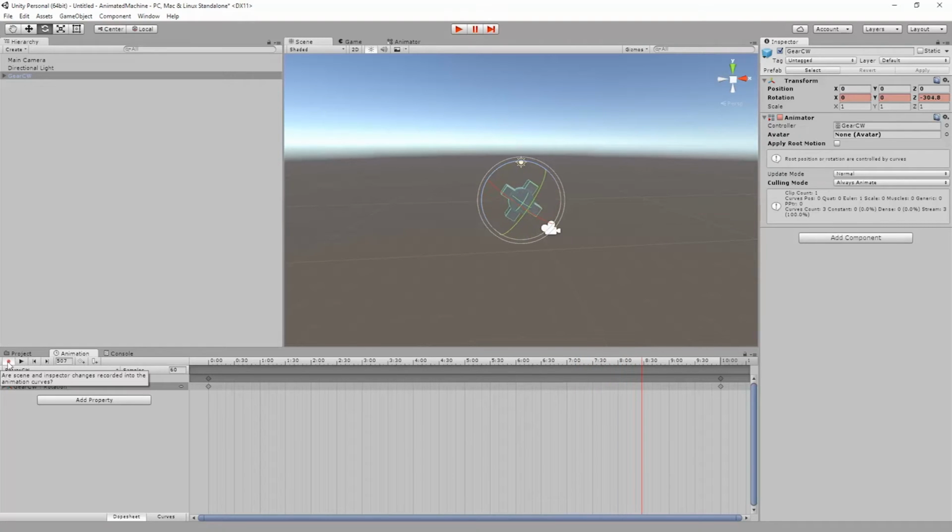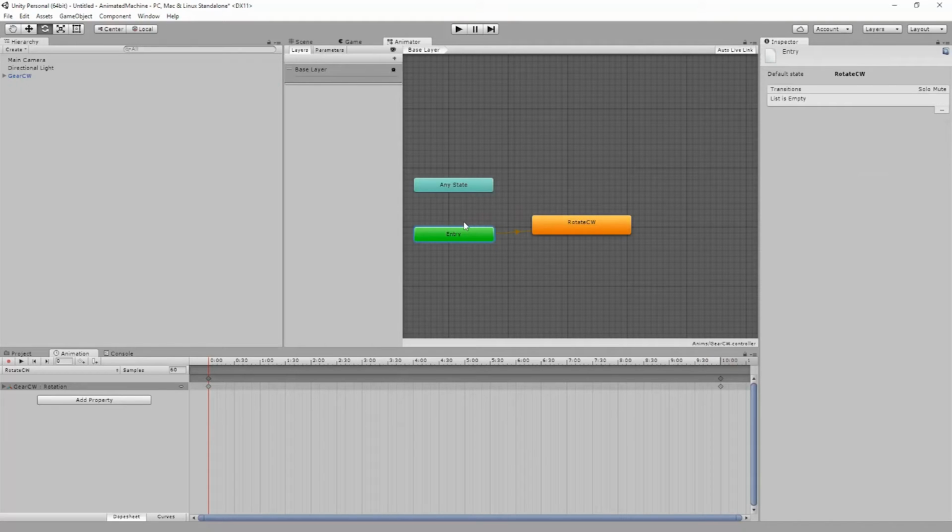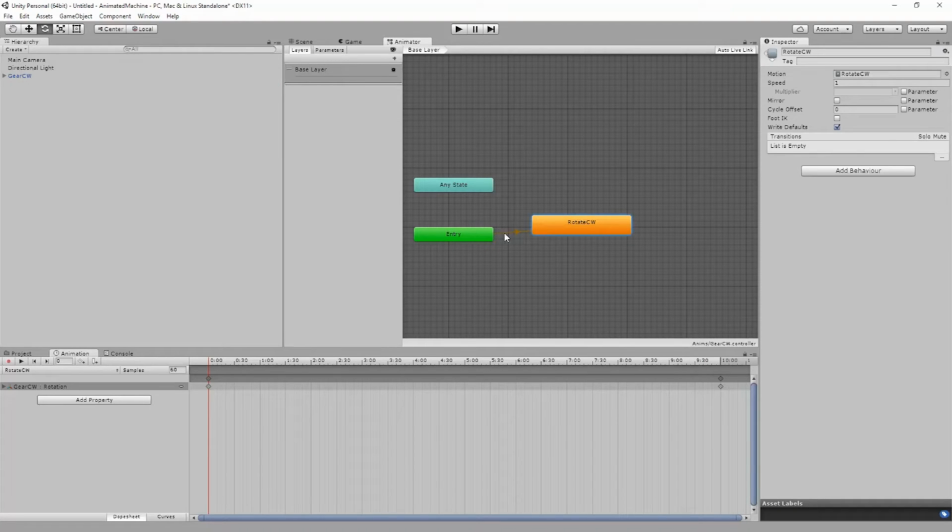Okay, so I'm going to turn off record here so I don't record anymore. And this is going to be set up to automatically loop. So once it plays the animation, it's going to come back. Okay, so with this selected, if I go to the Animator, I'm going to see now in my Animator tab, I've got this entry point. So that means when this object appears first in whatever game, what is the first thing it's going to do as far as animation? It's going to transition, and this arrow tells us what direction this transition is happening, to rotate clockwise.